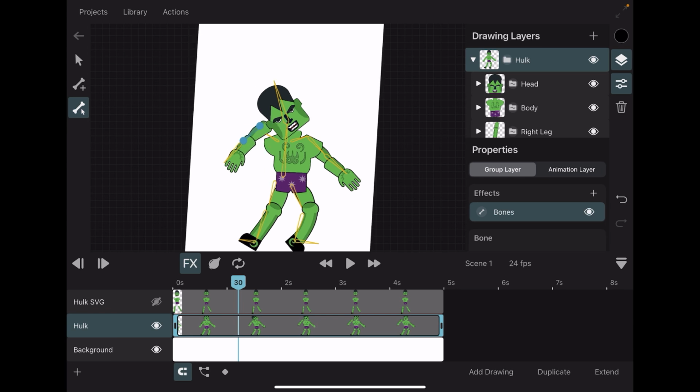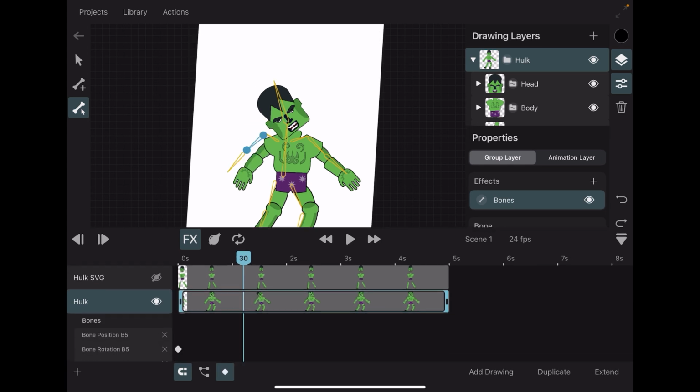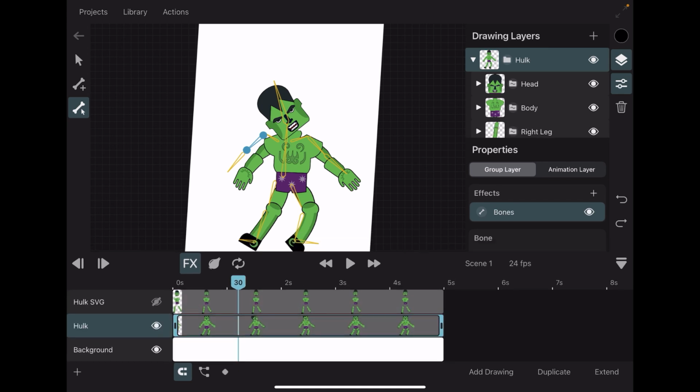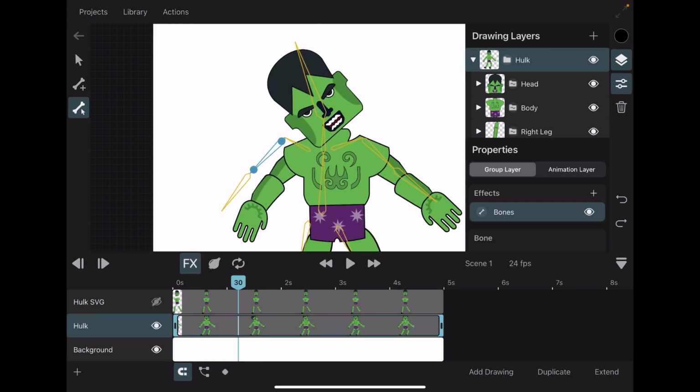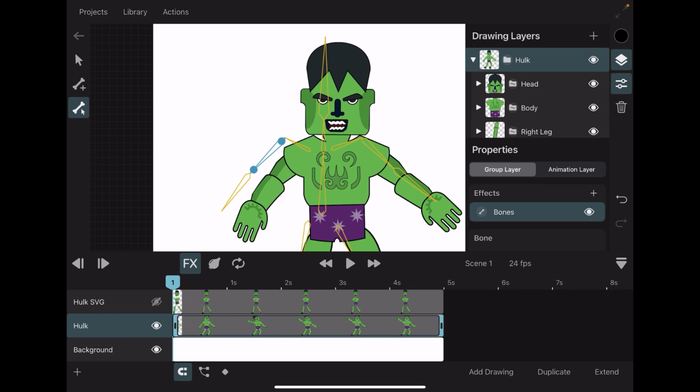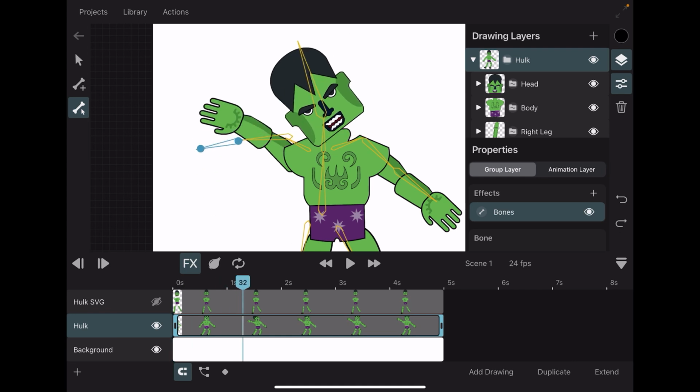Oops. You've got different properties in the bones: position, rotation, length, and it depends on how you move it which properties are affected. I kind of just really want the rotation at the moment, and maybe possibly the length or the positioning, so that I can just bring it in a bit, and then I'm going to go back and get the other tool, the lower bone near the hand, and just move this.